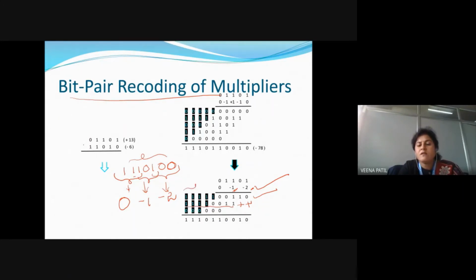Now what are these which I have shown here? As we know that the product is 2n bits, so I have to extend the sign bit to make it a 2n bit result. Okay, so we extend the sign bit. Similarly, if it is 0, simply put zeros. Now perform addition of all these 3 partial products. You'll get the final result.